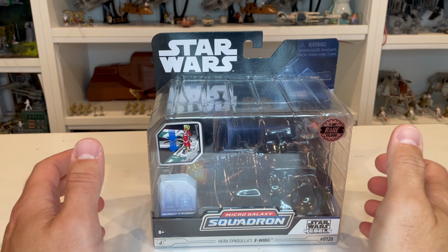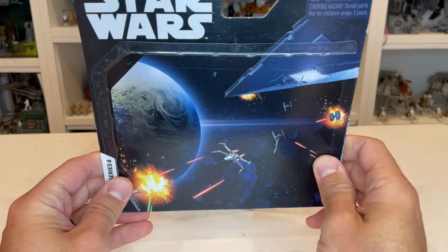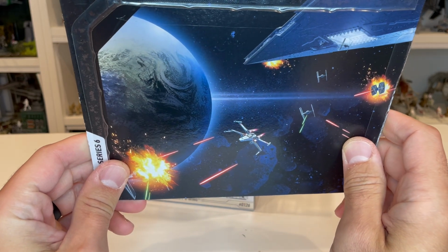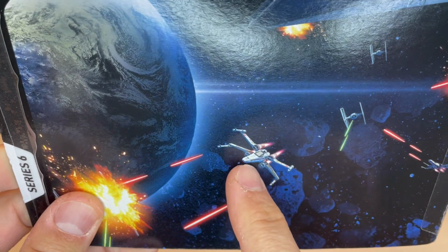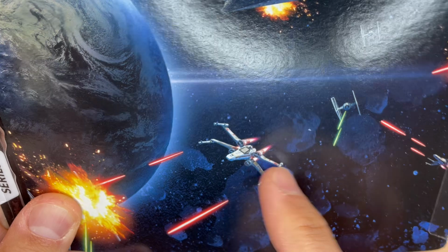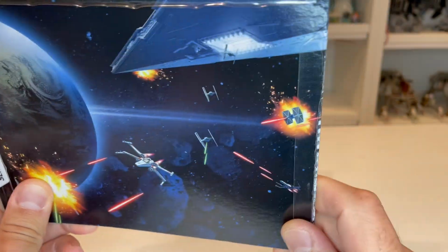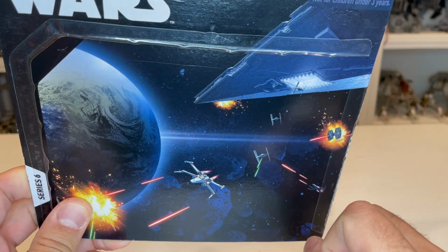So now this is opened up, we'll go ahead and look at the card backing. This is always one of my favorite things to look at, just to see, are there any Easter eggs in here for some other vehicles that we might get? You can see there's one X-Wing flying here. Can't really tell what that is. It looks like it might be Red Leader, but unsure. You get some TIE fighters there in the background as well, and then you obviously get your Star Destroyer.